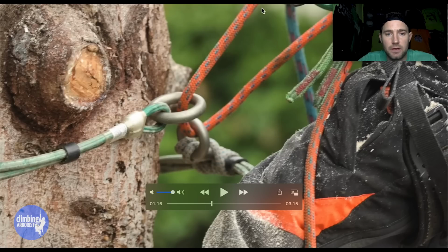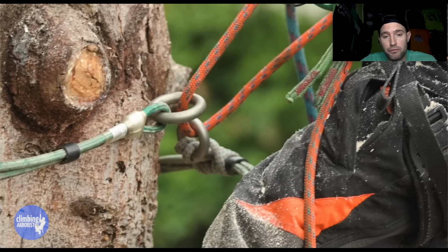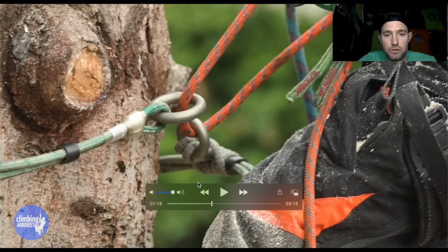friction saver, because I always use an adjustable friction saver, and that's good for small size spar poles. But when you get into big stuff like the one that I'm climbing on here, then you need something larger, and this is what I have. So this works perfectly if you want to climb on that traditional moving rope system that a lot of people might be used to. The way that this works is that you adjust it so the two rings don't quite meet each other, pass your rope through, and then in terms of a fall, it'll grab around the trunk, which I show you in this video here.